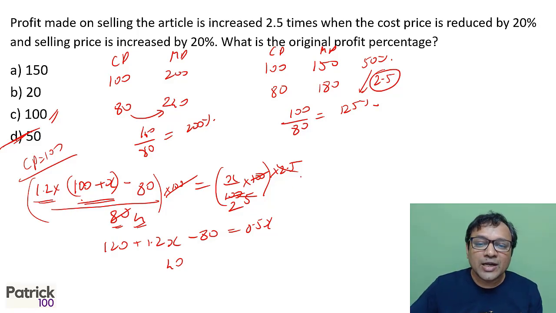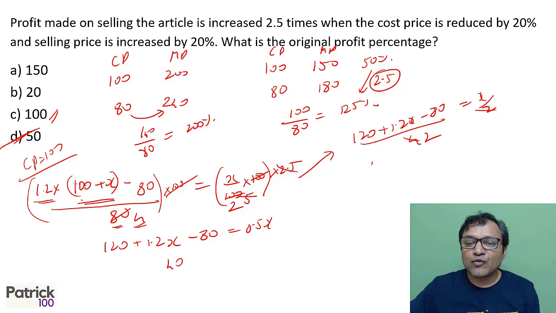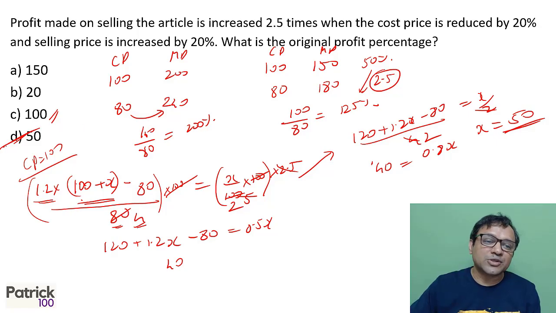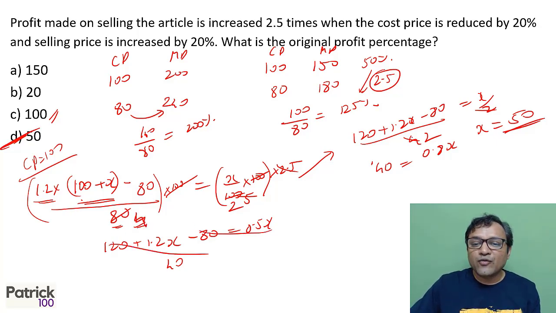So if you cancel it off, if you rewrite this whole equation again, you get 120 plus 1.2x minus 80 is equal to x upon 2 and 4. You will get the whole value as 2. 2x goes that side. So 120 minus 80 is 40 is equal to 2x minus 1.2x, 0.8x. From that you will get x equal to 50. So from that you get 50% profit, D option. So just solve this equation, you will get the answer. If I write this, I missed this 4 in the calculation, okay, so this gets cancelled. So you get 4 and that 2 and 2 gets cancelled too. Solve these equations, you will get x equal to 50, which is 50%.